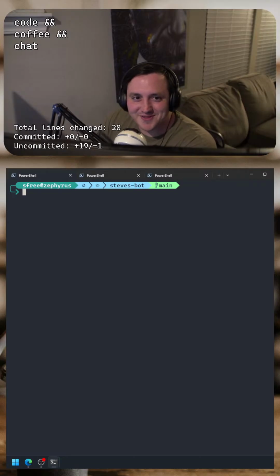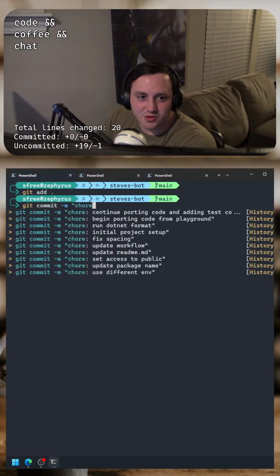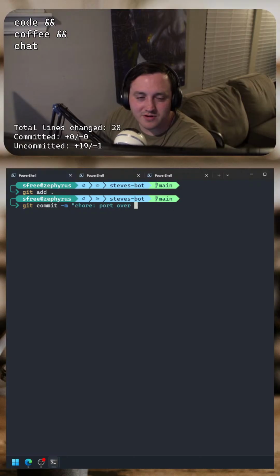Feels like a lot more than that, but I guess. Let's see. Let's git add, git commit, chore: port over events and update converter to handle them.